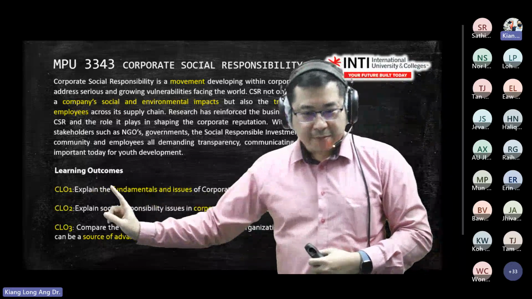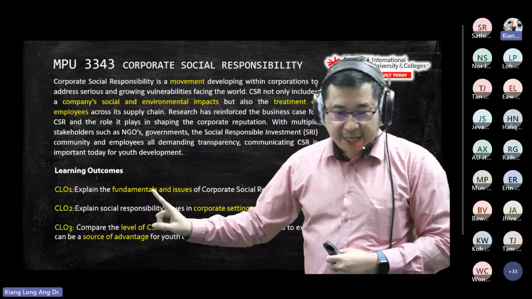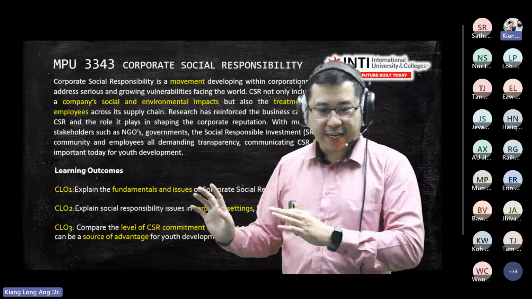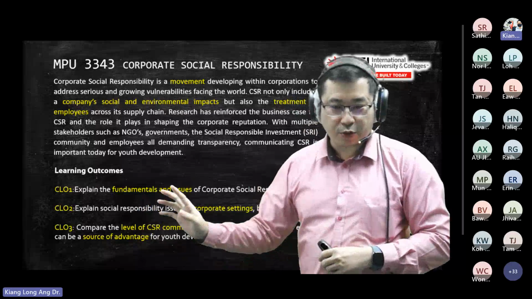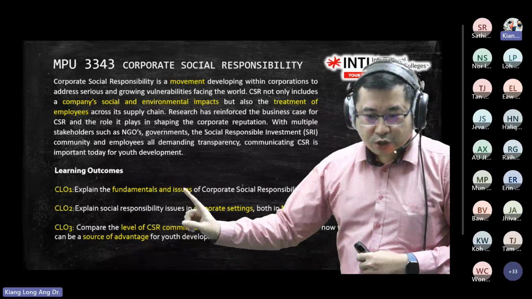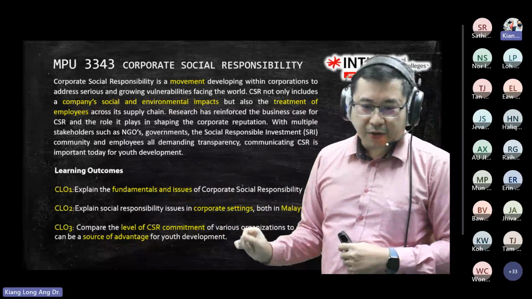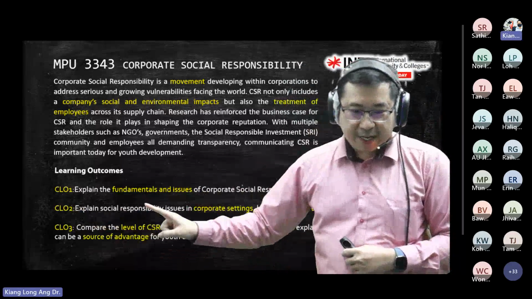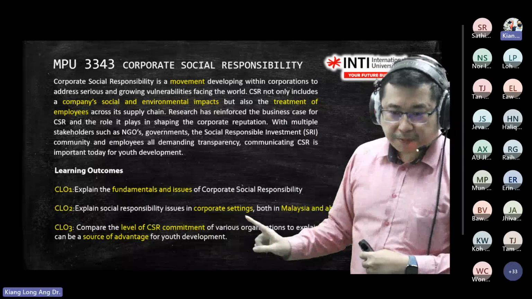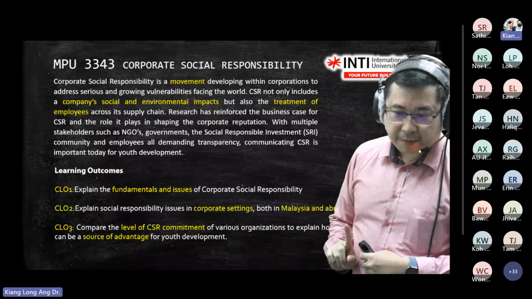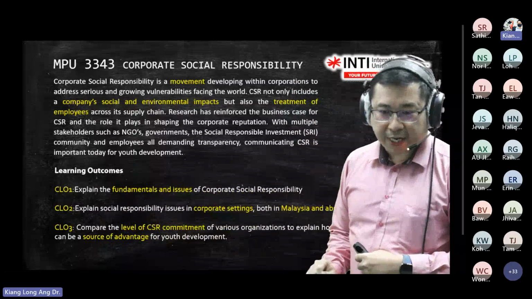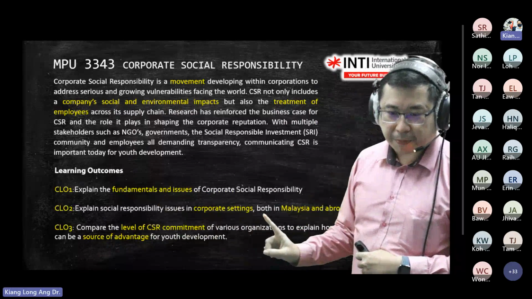The first one is to explain the fundamentals and issues of CSR. If you see anything on the slide that shows you the theories, definitions, or any serious issue, you need to take note. The second one is to explain social responsibility issues in a corporate setting, both in Malaysia and abroad. This one, CL2, is in your report later.